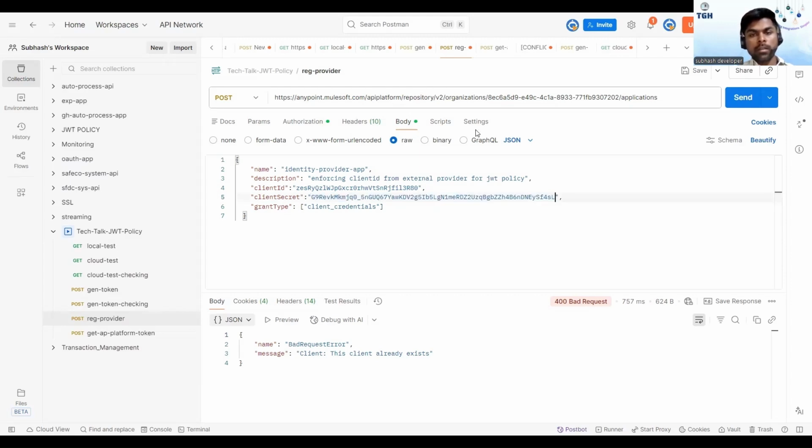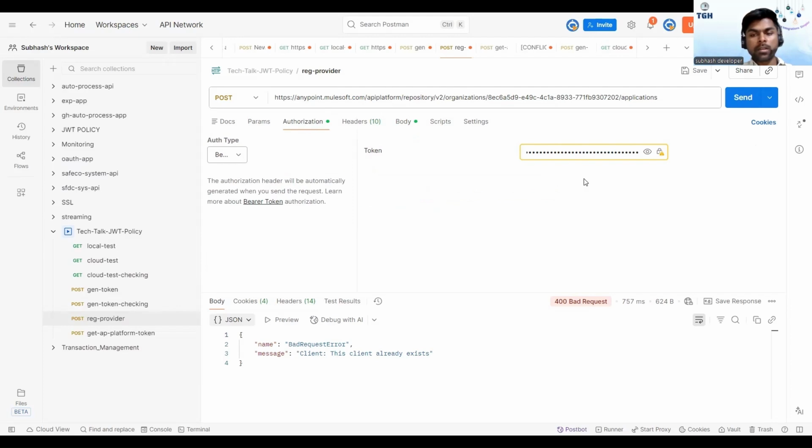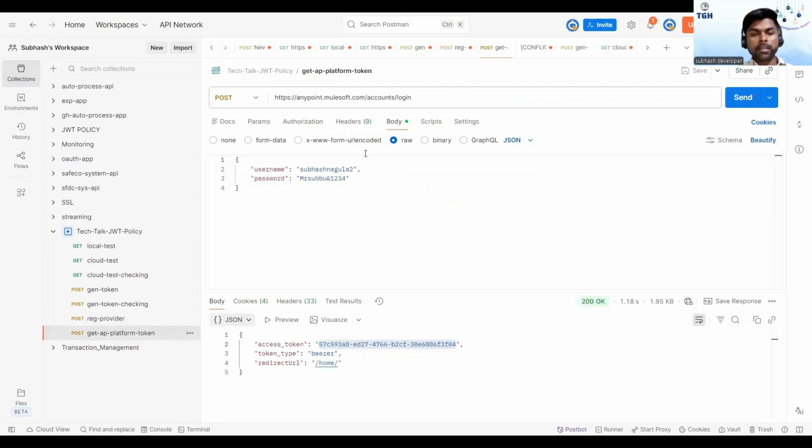And to call this API, we need to have a token, which is the Anypoint platform application's token. So for that, I again need to use another API. This is the API which I've already used, which is provided by Anypoint platform. It's a predefined API. Here is the URL of that, and you need to provide username and password.